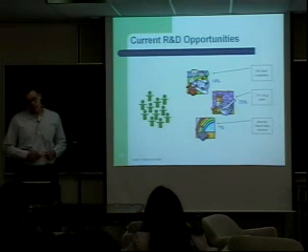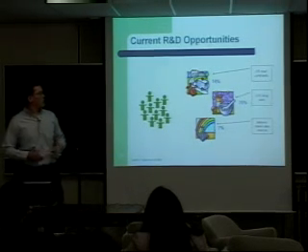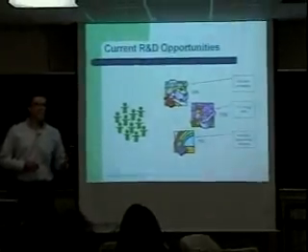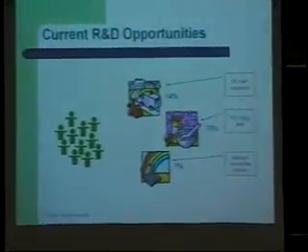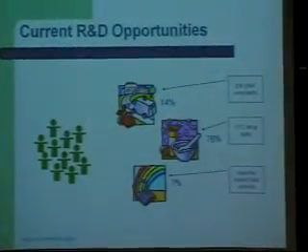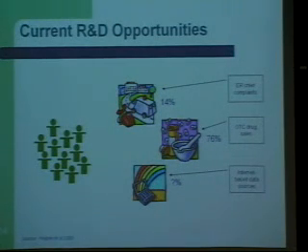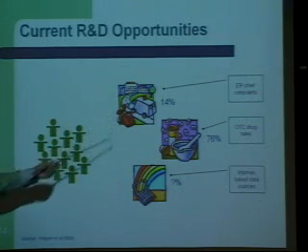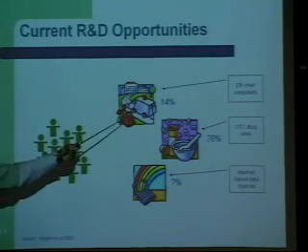So one of the big current R&D opportunities for syndromic surveillance systems, as identified by the RODS project team, is looking at different data sources. One of those potential data sources is the internet. So we've seen already some people go to the emergency room. We can collect that information, but it's a very small percentage.